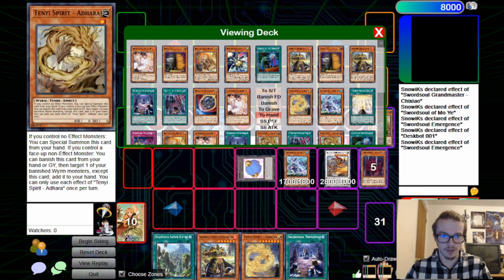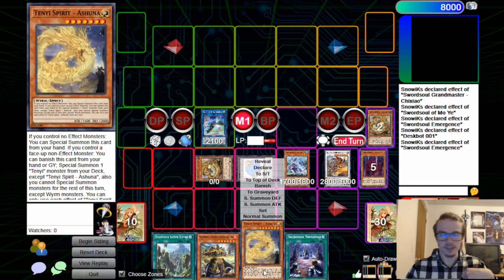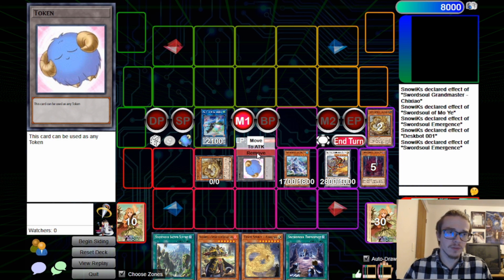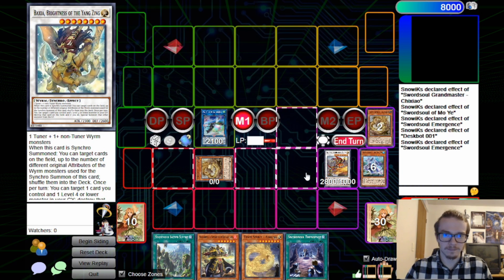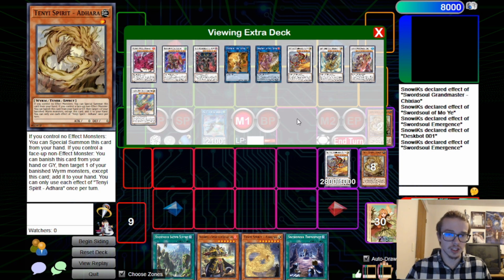So special summon the Adhara, and then we will banish the Adhara to add back the Ashana. I just skipped some steps due to misclicking. At this point, we will sync these off for a Baxia. All right, Baxia. This is a line that we've already done, but yeah, Baxia into the Xiao Fang.